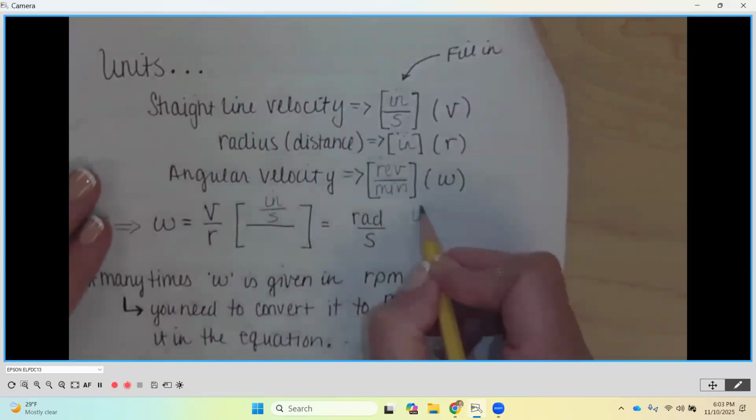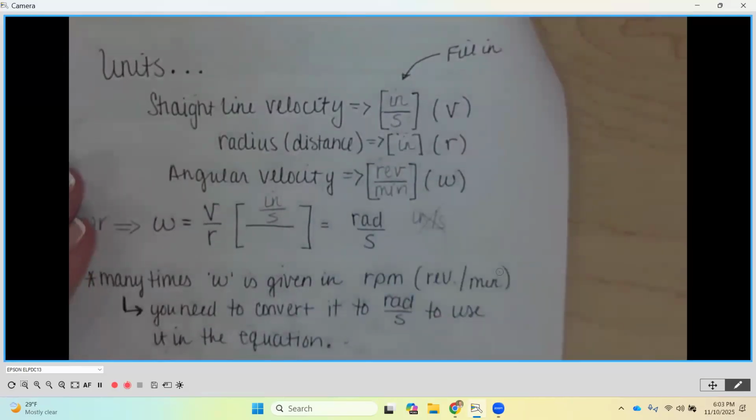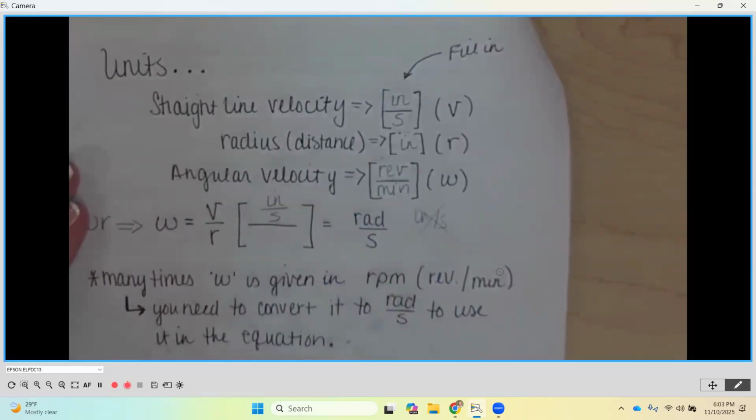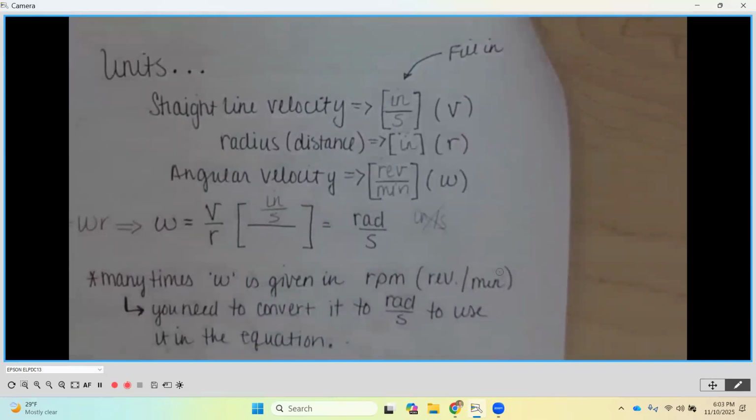Do not write any units like inches per second, okay? We're not doing that anymore. The reason is that when we do our cancellation here, we've got to see it actually happen. You can say, well, Kelly, I can see it. Well, that's nice, but you're going to make mistakes when you do it like that. I've seen it over and over again. So you have to do it this way.